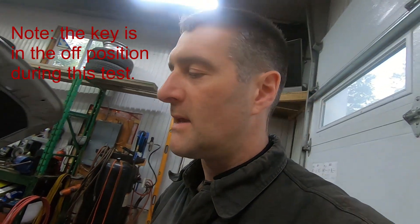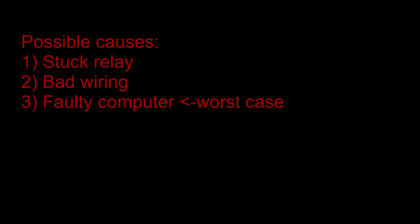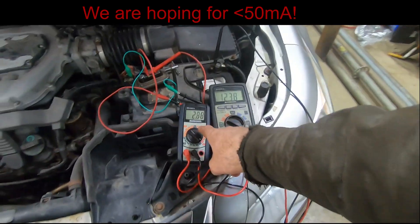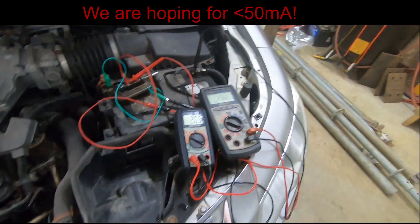It should not be doing that when you connect and disconnect the battery. I'm hoping to see this parasitic draw go down — 2.7 amps will definitely kill a battery overnight. So I'm going to find the fuse, pull it, and see if the parasitic draw goes away. If it does, that'll prove my theory that the air conditioning compressor is causing the draw. Then I'll put the fuse back in, pull the relay out, swap it with another relay, and see if the clicking stops. That's my theory — let's see if it works.